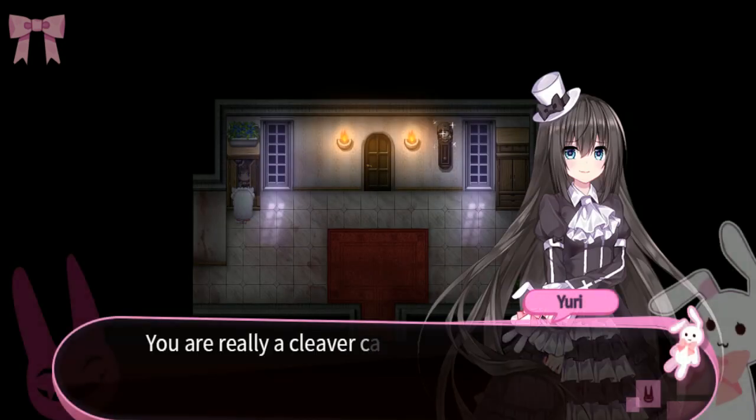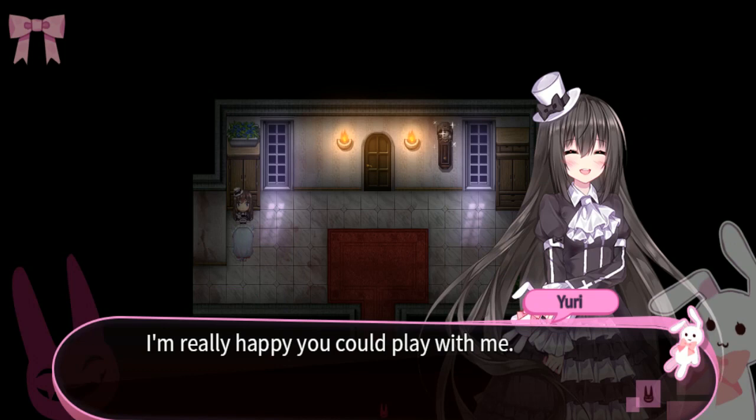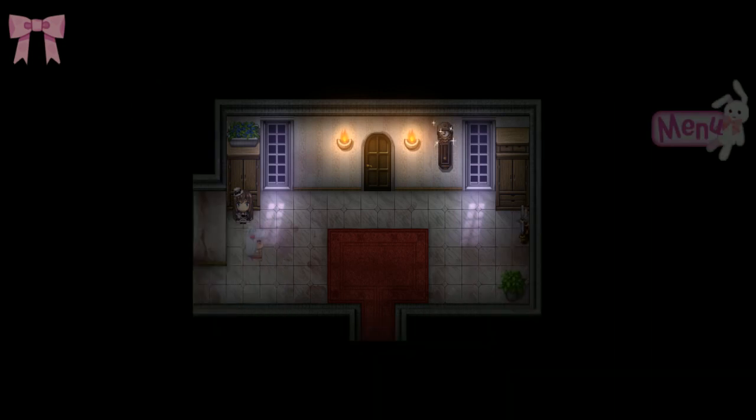Hey! You are really a clever cat. I have a good sense of smell. I'm really happy you could play with me. Yuri? We could play again if you want. Good times are always fast. Come to the roof. I'll tell you something.